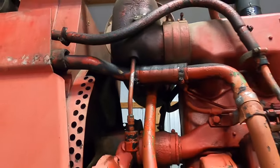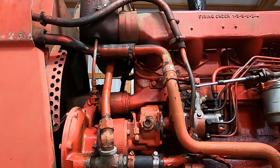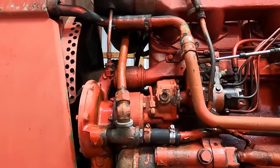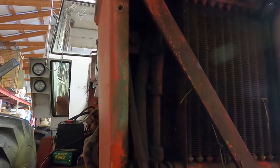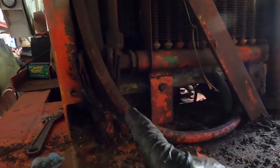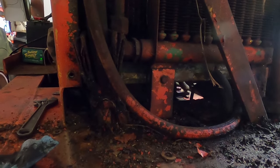And so they didn't want to wear through the metal lines. The downside is that they just used whatever was handy and then wire or hose clamped it together, and it is what it is. I just got to deal with it. So I think I can probably get this line all the way off. Just keep stepping on everything I knocked over when I fell. Get that line all the way off, get that hose clamp off. You can probably pull it down through that hole, so that would be one line done, and then I'll need to label that one so I know exactly where it goes.